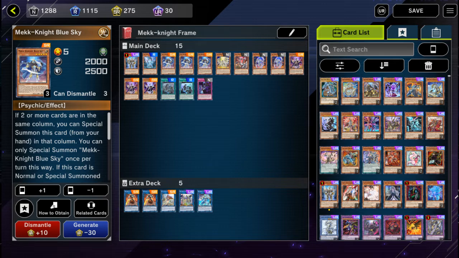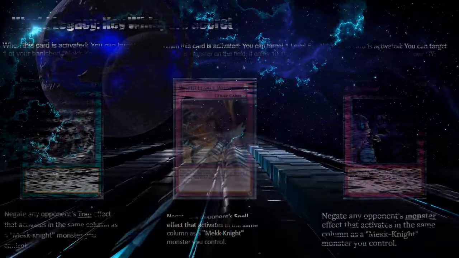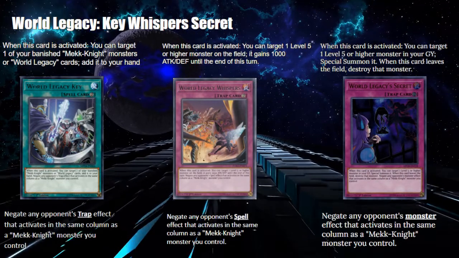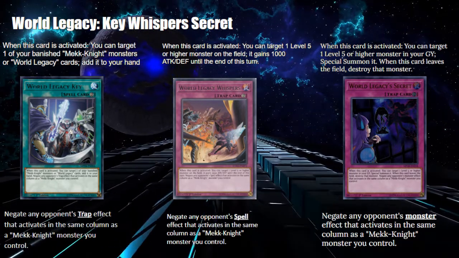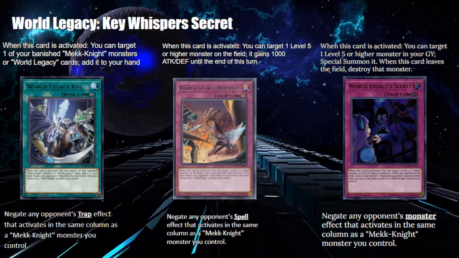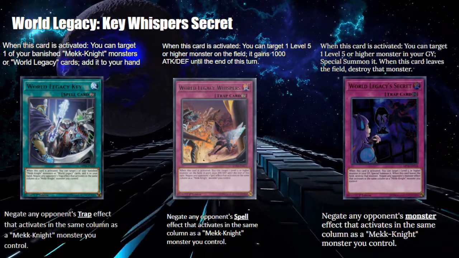Another one of Mekk-Knight's strengths is the fact that they don't have a limit to how many times they can negate. World Legacy Secret, World Legacy Whispers, and World Legacy Key can negate a technically infinite amount of cards. The biggest issue with Mekk-Knights is that they're limited in what they can negate. They don't have a way to negate any hand traps, they don't have a way to negate any field spells, they don't have a way to negate any graveyard or banish effects. They cannot negate continuous effects.